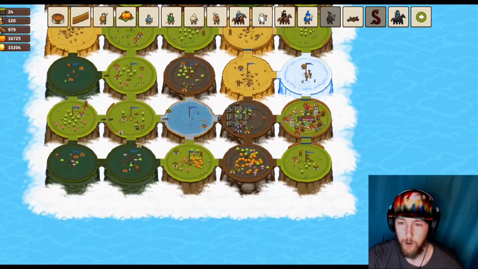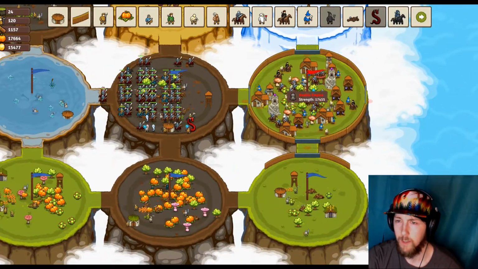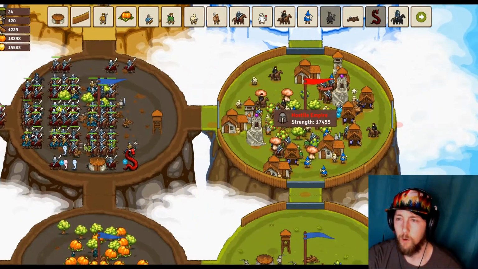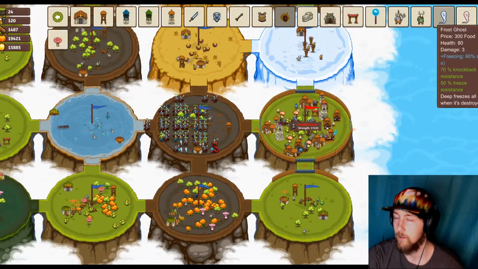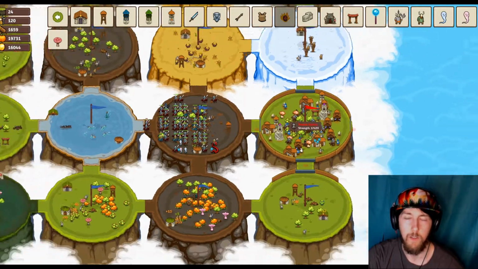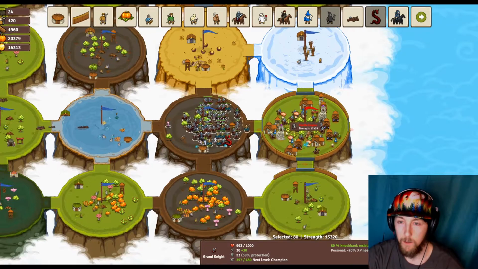Although the frosty dudes, like if I'm facing a bunch of ice hunters, those can cause some huge trouble with knights, and the ghosts too, because when they die, they freeze everything around them. I think there's like a wizard who slows stuff down too, freezes them, and then they're slow when I can't even get to the guys.